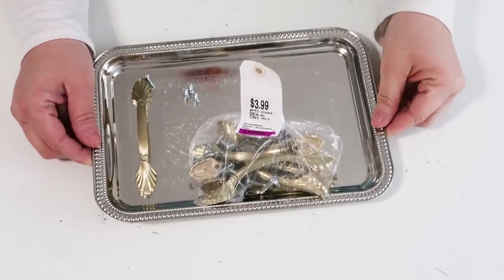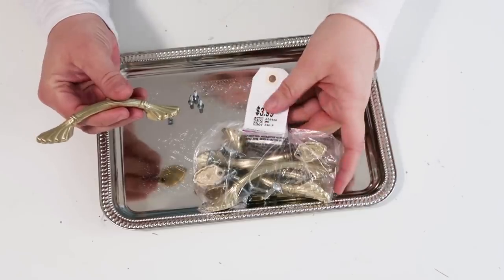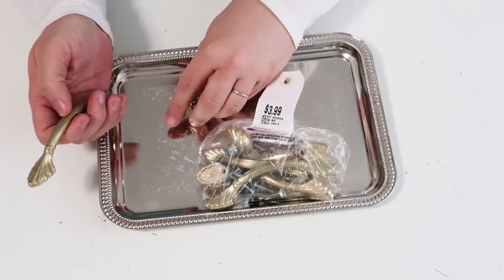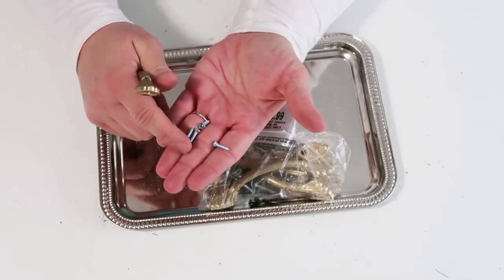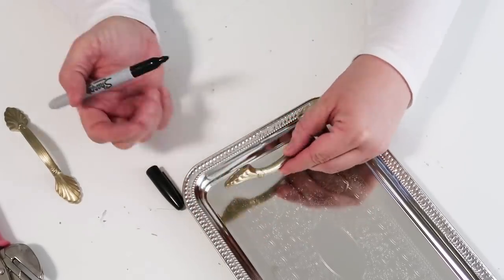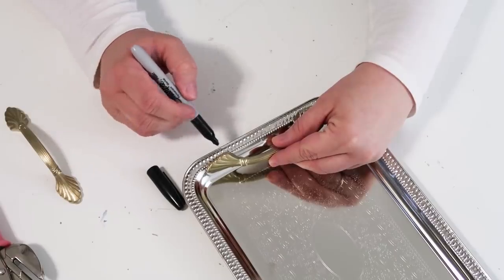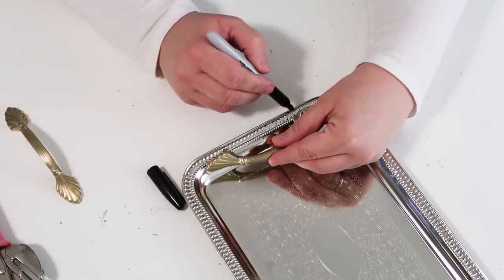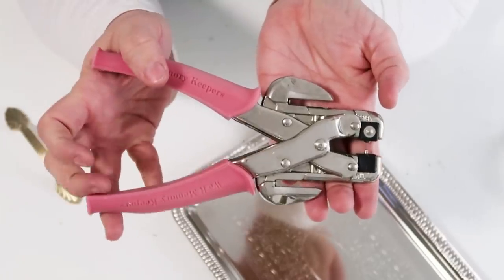Our next DIY is going to be using this really popular tray that a lot of people love to put chalk paint on to make a little chalkboard, but we're going to make this a really cute tray. I have had these little handles from a dresser for quite some time. I picked them up from a thrift store and I got them half off, so they were really only $2. I decided I wanted to turn them into a little tray with handles on it that you could put in a guest bedroom, and I just think it's so cute.